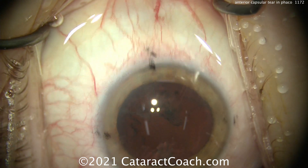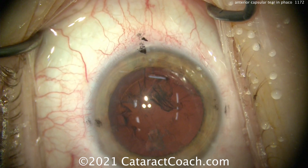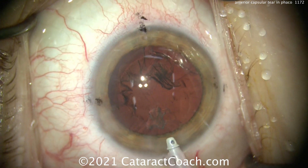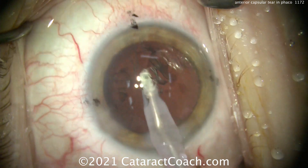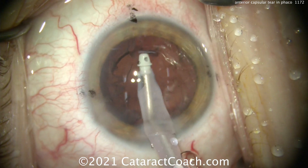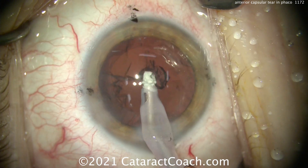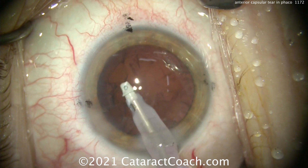You can see it on the video in retrospect. At the time, it's a little bit harder to notice. So adjusting the red reflex — not sure if we have a tear there just yet, but you're going to see it revealed once we remove the cortex. Going inside the eye here, and I'll start removing the cortex in our typical manner. And then it'll become obvious that we have a rip there, on the right-hand side of your screen, which is the patient's inferior. Now we see there's a rip.